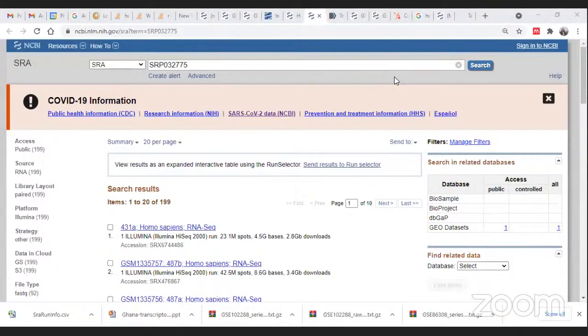Okay, so here, after creating the SRA run table, we are not downloading complete or any of the FASTQ files. What we can do is simply generate our SRA run table. Let me just take a second.